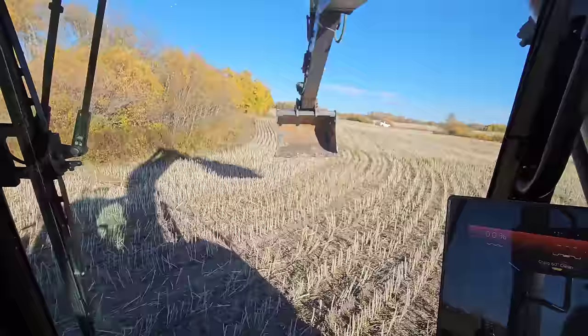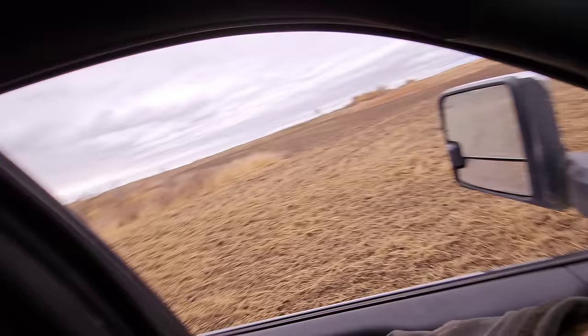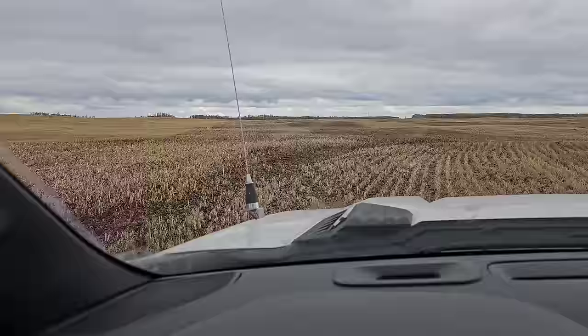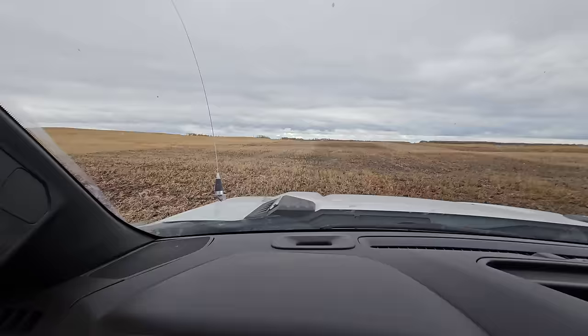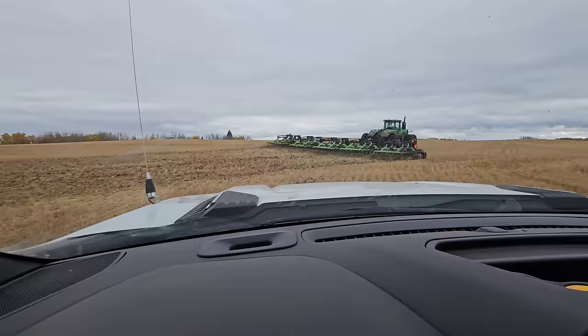Whee! All right, guys. It's still October 14th. We just dug this tractor and disc harrow out. And now we're going to do a video of some harrowing. Anyway, conditions are damp. They're wet. It's not awesome harrowing conditions. But we like seeing what this thing will do in not perfect conditions.